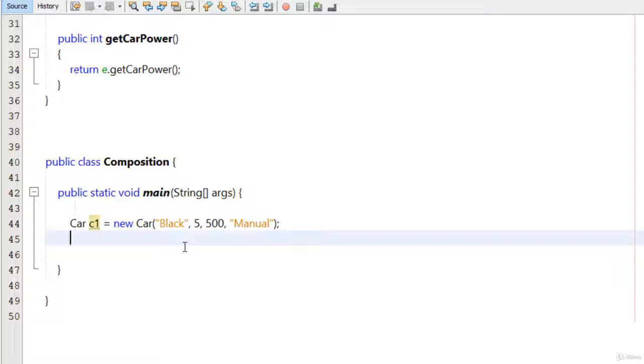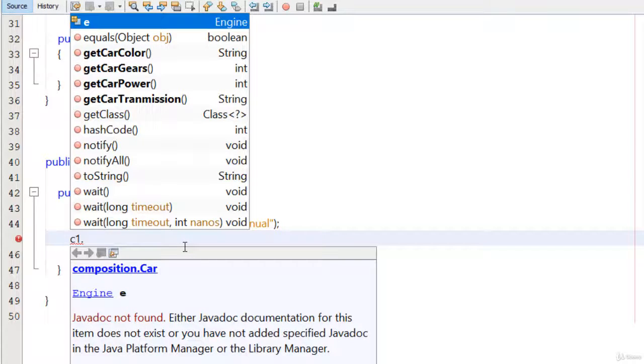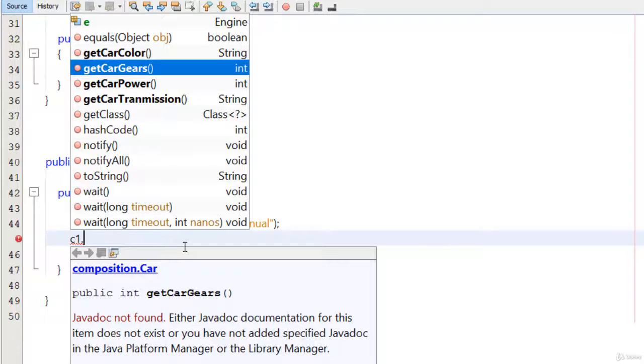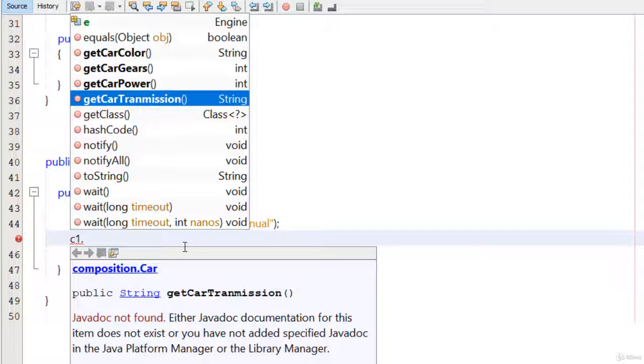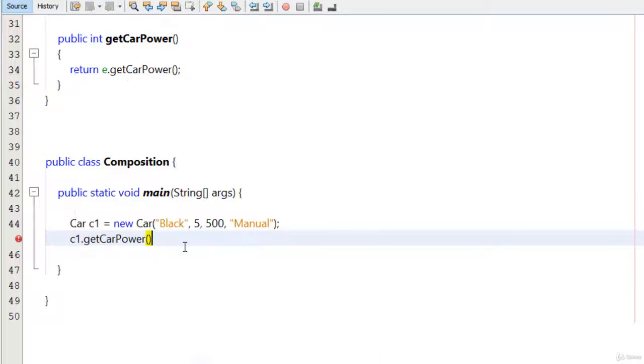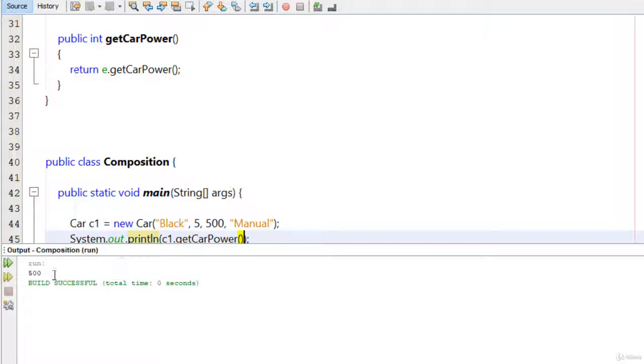Now if I type here c1 dot, I can access the four getters: get color, get gears, get power, get transmission. I select get power and print it on the screen with System.out.println. Now if I run this program, you will see 500 on the screen.